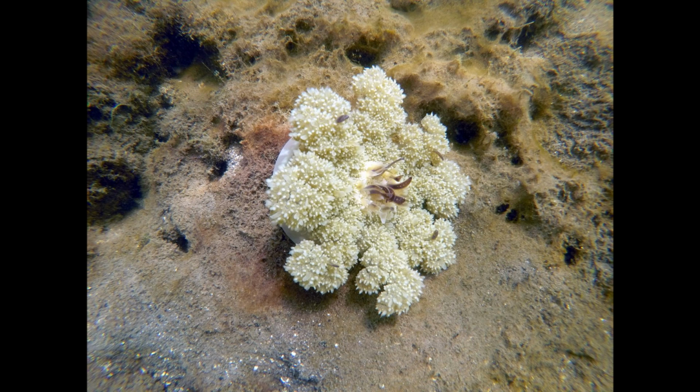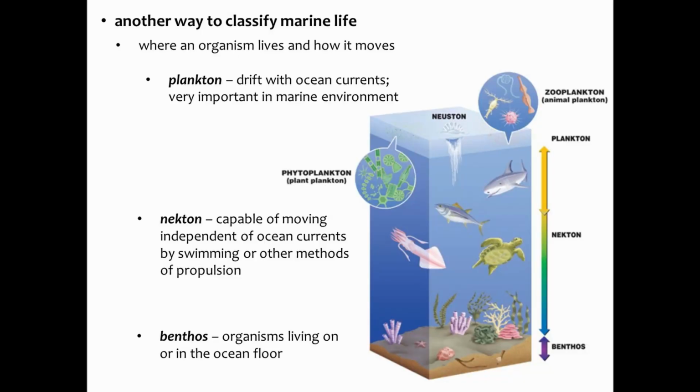So that's a little bit of the basics of how we classify organisms, or how we discuss organisms that we find in the ocean. The next thing we're going to look at are different ways that we can classify marine life. In this case, we're not going to use things like genus and species, but we're going to classify them based on how they live or where they live within the ocean. We can classify marine organisms on the basis of how they live and how they move. There are three broad classifications: the plankton, the nekton, and the benthos. And we see examples of all three of these in the image of the water column to the right of the slide.